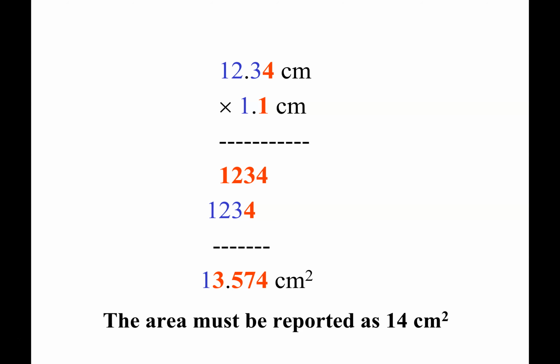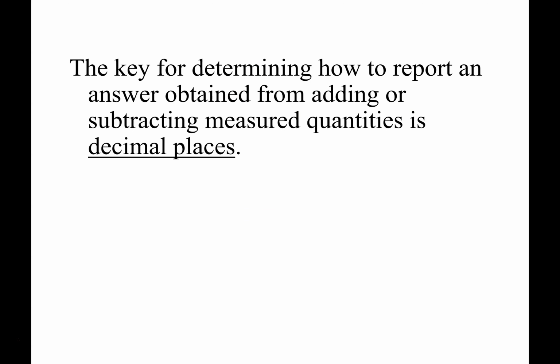More specifically, you'll hear me say no naked numbers. So we can't just put 14. We have to put the units, 14 centimeters squared. The reason we got centimeters squared was that when we were multiplying the numbers, we don't only multiply the numbers, we also multiply the units. And centimeters times centimeters is centimeters raised to the 2nd power. Okay. All right. Very good.